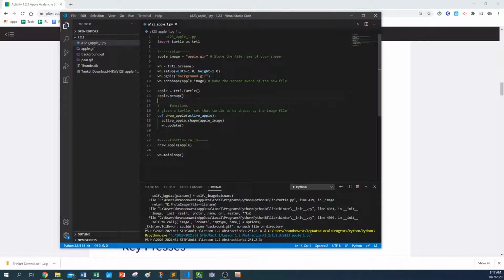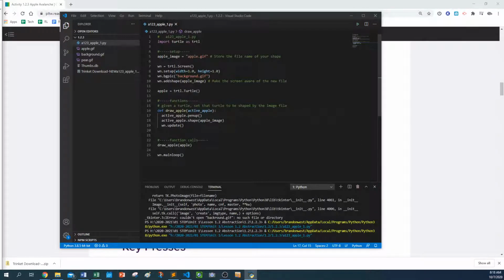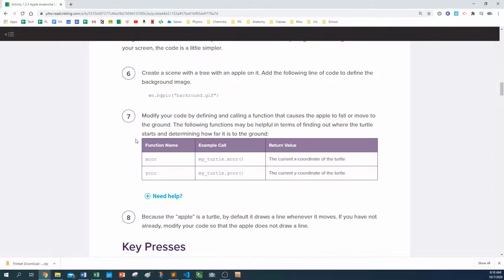Since we're going to be drawing a lot of apples, it might make sense to add this here and change it to active apple, so that whatever turtle we pass in this function, it'll go ahead and cause the pen to be moved up.